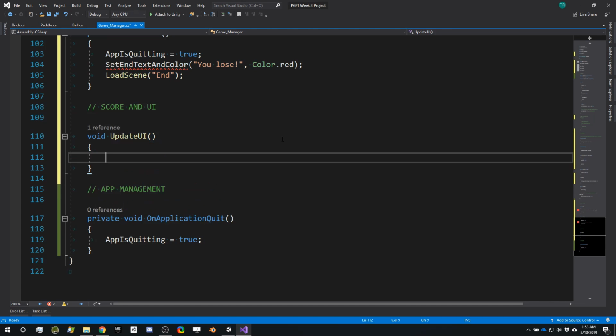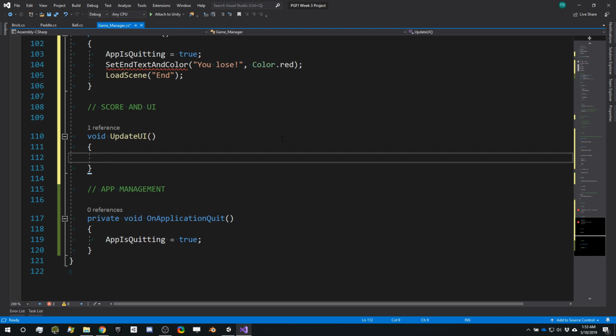And what's going to happen is we're going to scan the scene, whatever scene we happen to load into. We're going to scan it for text objects. And if we find any, then we're going to go through piece by piece and investigate their names. And if we find a match, then we can bind to our text variables, our text fields at the top of the file.